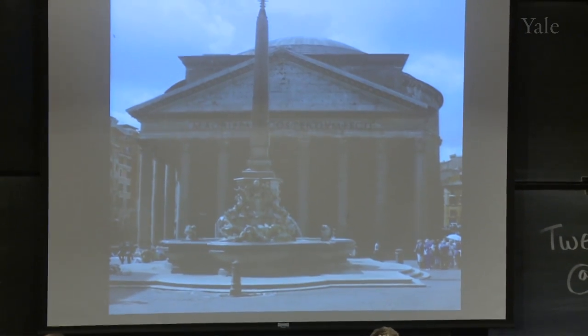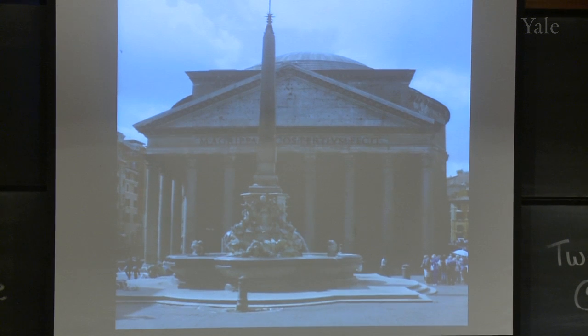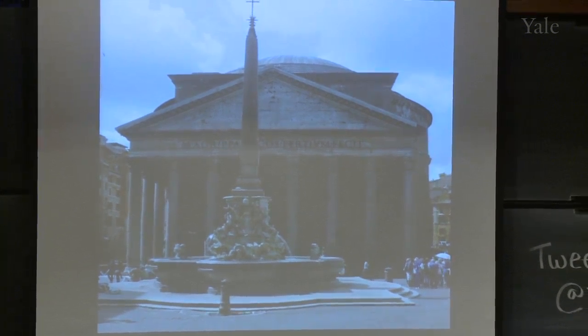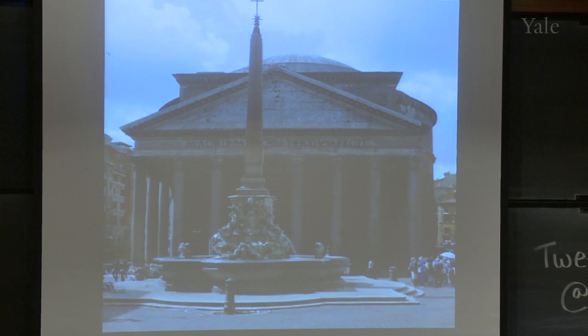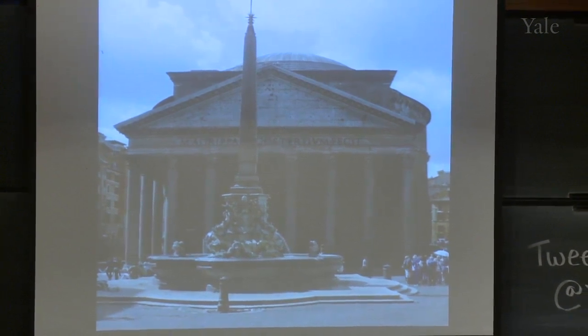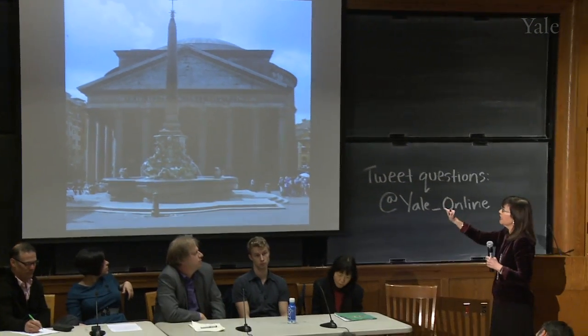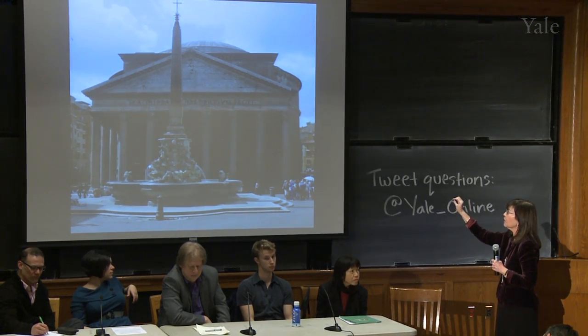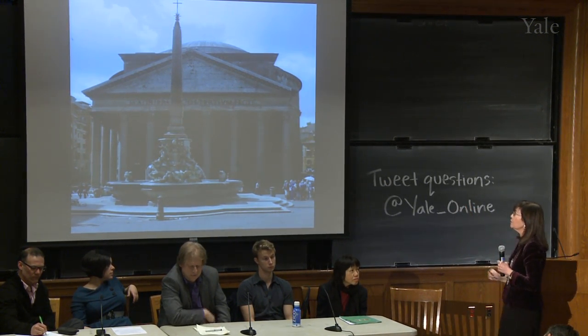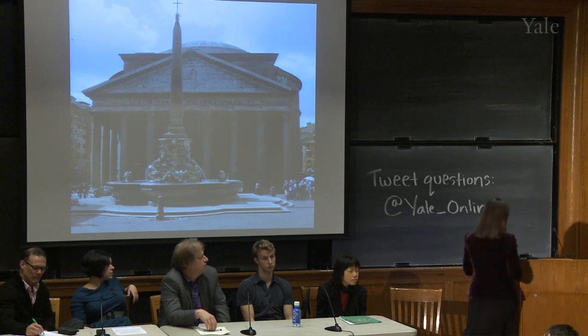But if you get up closer, and this is, of course, what the Pantheon looks like today, it has in front of it a more recent fountain, a beautiful fountain. You have to imagine those two colonnades, one on either side. You can, again, get a sense of what you would have seen from the front, which is a series of columns, an inscription, a triangular pediment, and then an attic behind.